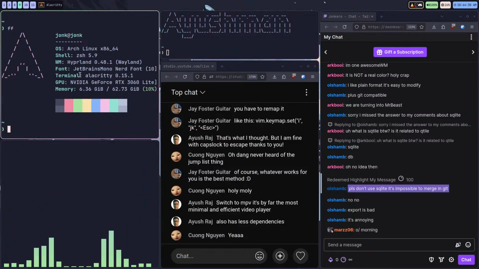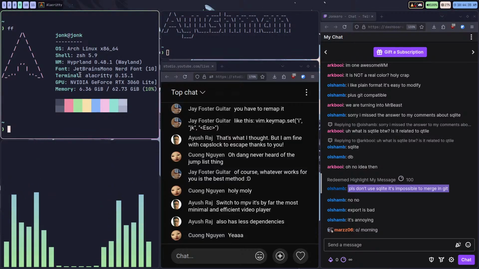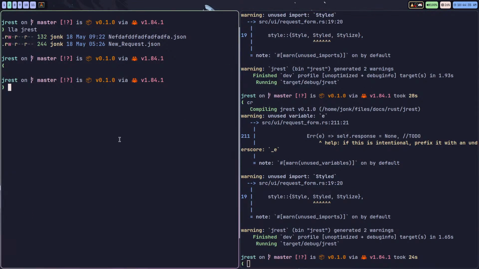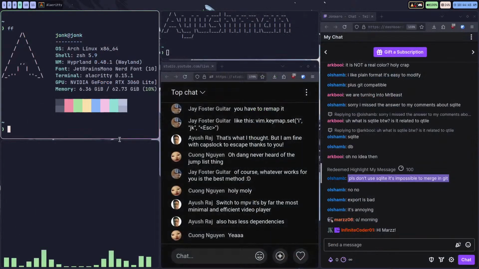So Oshlam is +1ing, if I'm not mistaken, this application just kind of doing it with JSON under the hood. Like everything serialized as JSON. Okay, that's good feedback.